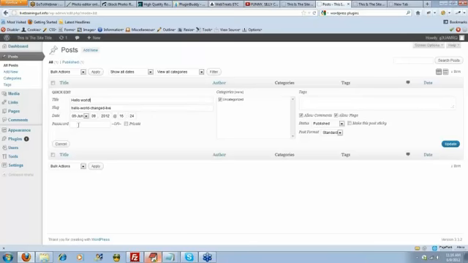Next, password protecting. You can do this inside of the full post as well. All this stuff you can do inside of the full post. I'm just showing you the quick edit ability, but you can actually password protect posts. We'll show that later. You can even create a post that's private. I've never done this, but basically if you create a post that is private, it will only be shown to the individuals who are logged into the back end of WordPress. It'll never be shown on the actual public side of things.